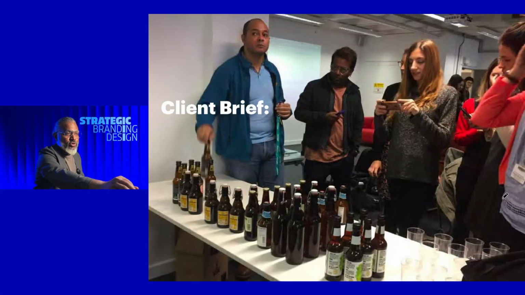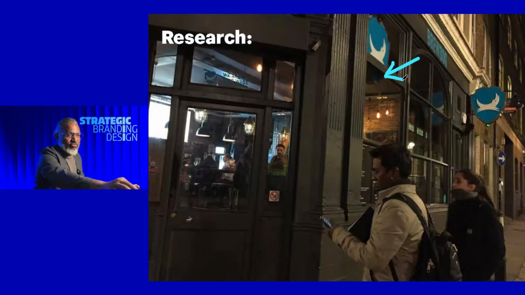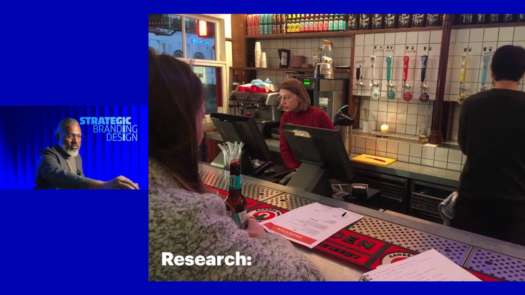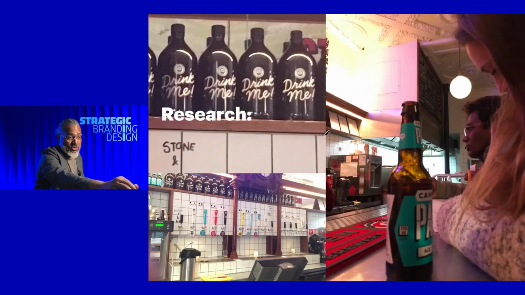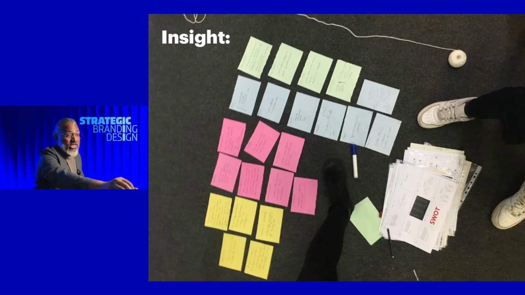Let's very quickly go to it. So here is a client brief. The client is briefing about craft beer. After that, it's a visit to craft beer places in London to do research. Of course, we spend time in the premises understanding and looking at the ambience, learning from bartenders, interviewing them and asking a few questions regarding the craft beer, and talking to a few consumers who are enjoying their craft beer. When you are in the premises, make sure that you take photographs, understand the visual language, and you come back.